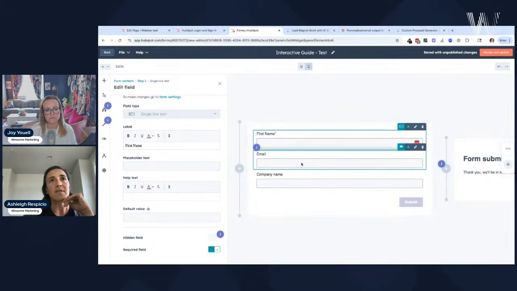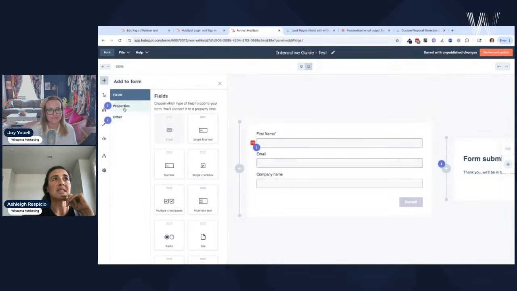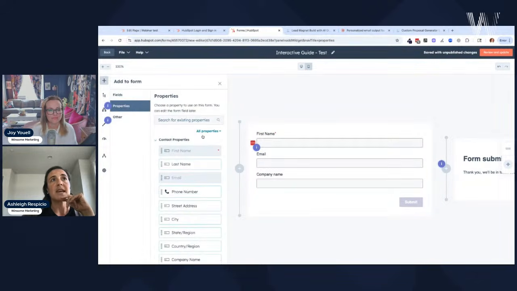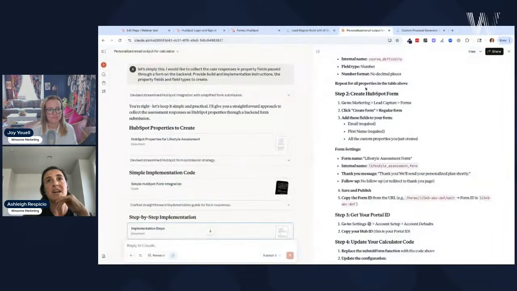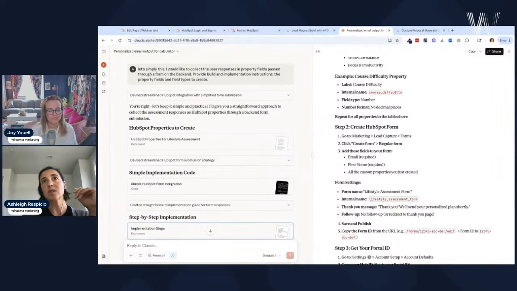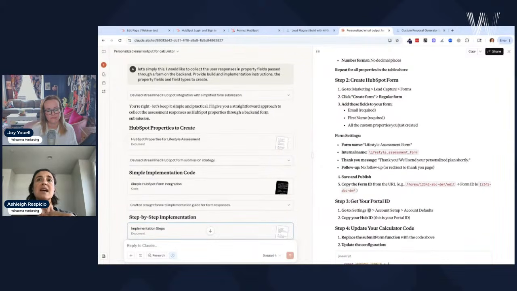And then you have your email here and so on. So with HubSpot, I would need to create a new property and add in more properties here that HubSpot tells us to create, like the course difficulty and those types of fields. So we would complete that full form, and then we don't obviously need to create a follow-up because we have that all on the front end.